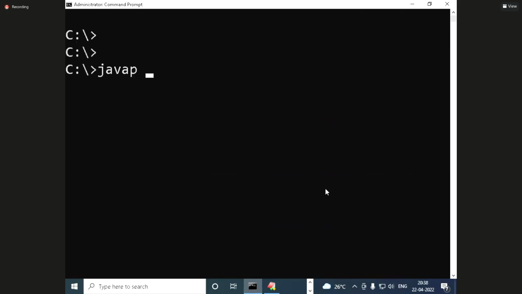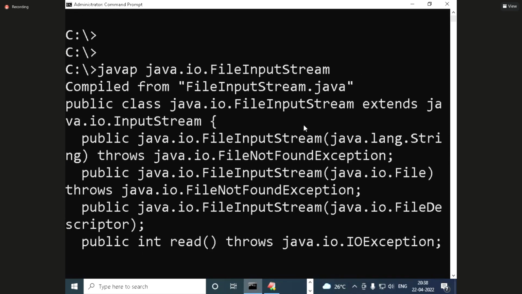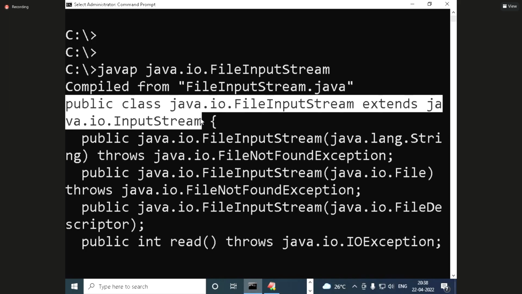Now javap java.io.FileInputStream. Check its superclass: the FileInputStream superclass is InputStream. Here Closable is not implemented directly. If it's not there, you have to check in the superclass as well, since multi-level inheritance is also possible.